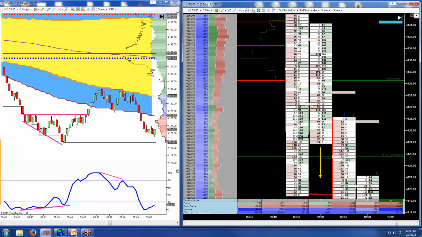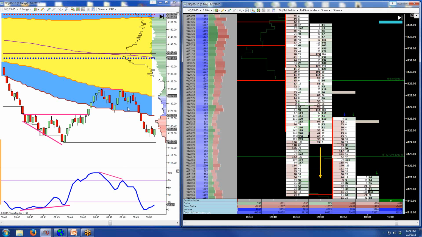Now this would be a great place to try a short. The only thing is that depending on what was going on at the time, if you have positive delta, you're not going to try to short that there. But at the time there was actually negative delta, and I only know because I was looking at it real time. So again, you're looking at this as a static chart right now over here on the order flow, so it's a little difficult to see. I was going to do market replay, but I had some issues with it moving fast enough while I was recording it, so unfortunately I couldn't do that.